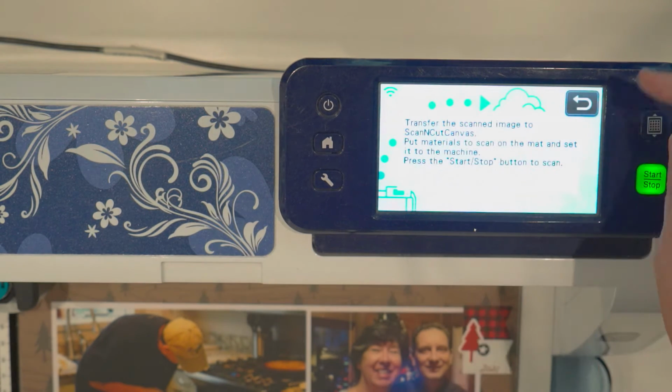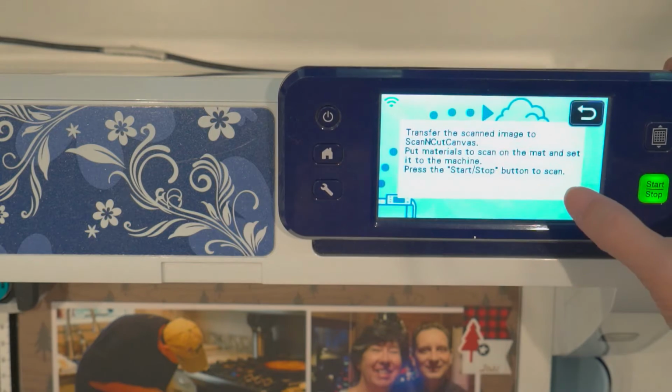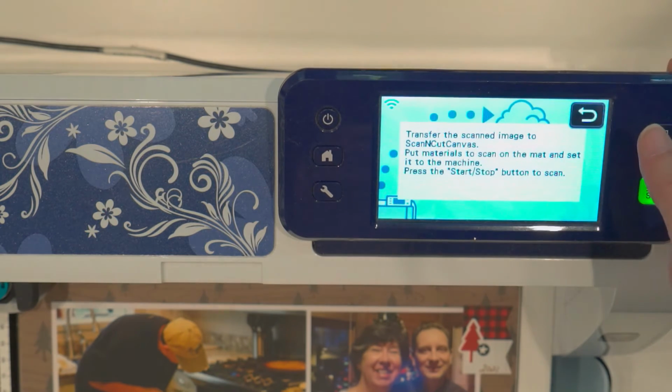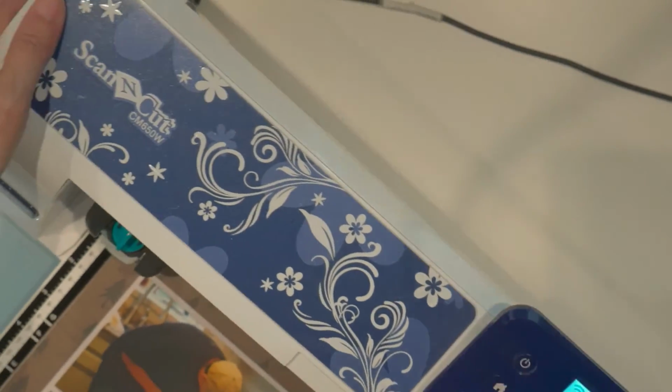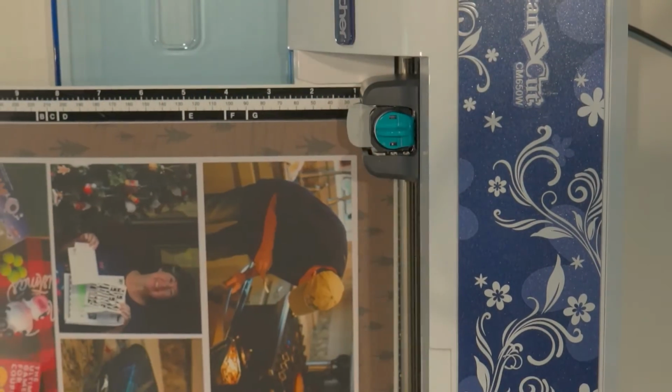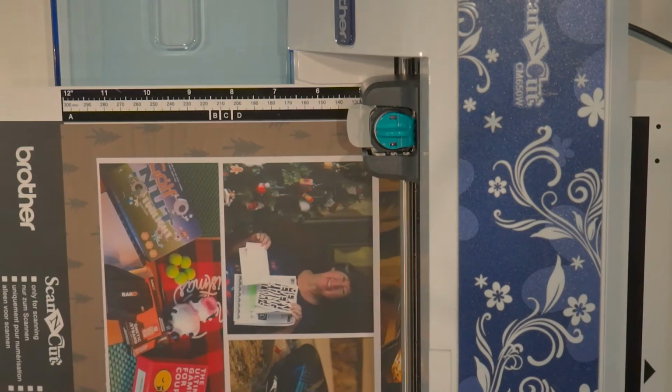Put the materials to scan on the mat and set it to the machine. Press the start button. I don't know what all that gibberish means, but I'm going to hit the start button. I'm going to turn my machine sideways here, and it's going to start scanning this.